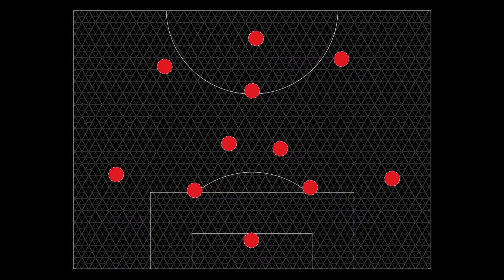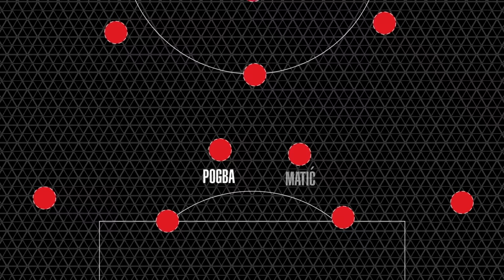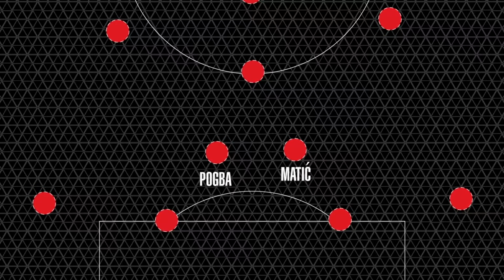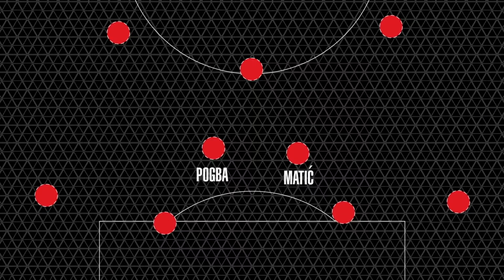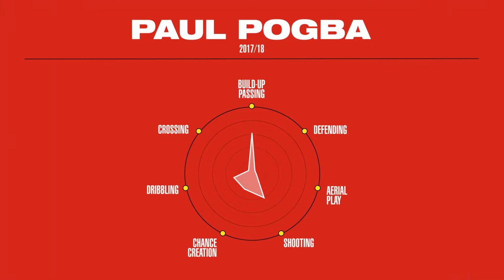By contrast, José Mourinho's most favoured formation at United has been a 4-2-3-1, with Pogba in a deeper midfield pivot alongside Nemanja Matic. This is perhaps because Pogba's physicality leads many to believe he can fulfill defensive duties better than the likes of Kovacic and Thiago, but this is simply not true, and a return to the radar of earlier proves that.